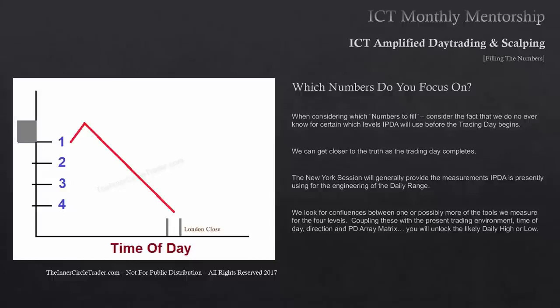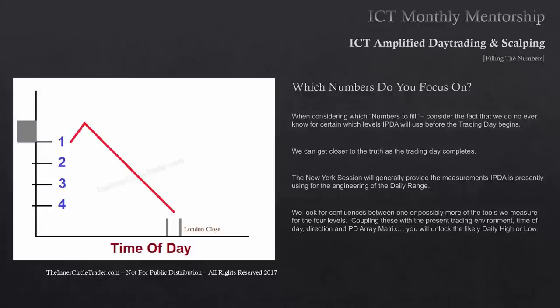I'm having Cody going back and forth between different charts because I want to see what the measurements are that overlap and converge with, in this case, if we're looking to go short, I'm looking for some measurement of a discount PD array on the daily or 4-hour that would line up with time of day and the standard deviations that I would use respectively with either the central bank dealers range, flout, or Asian range, and or 4 levels on the pivot points.